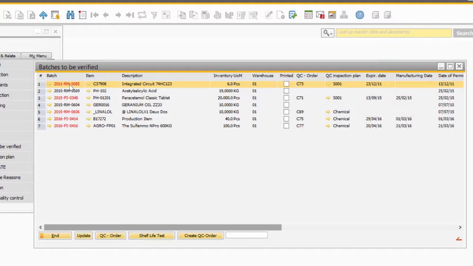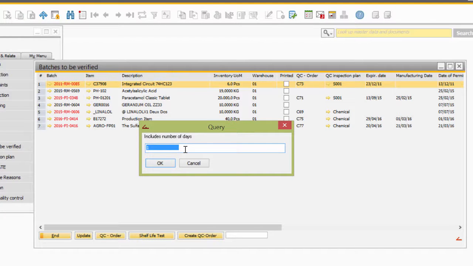So the system is able not only to show that, but also to create automatically a quality control order to check those expired batches.